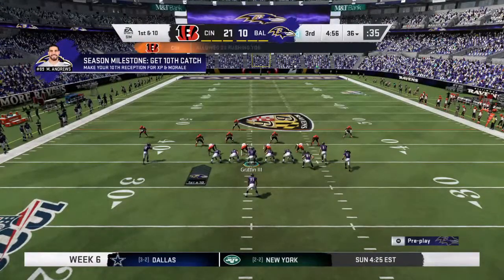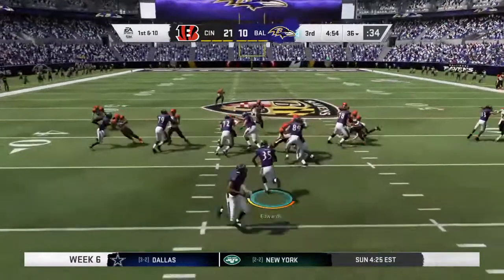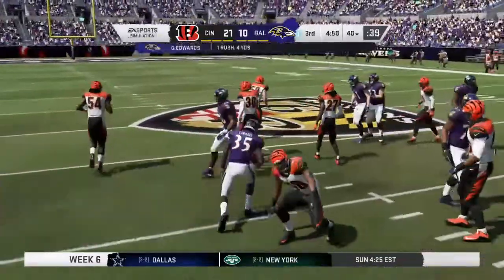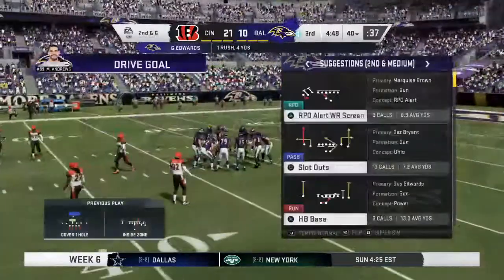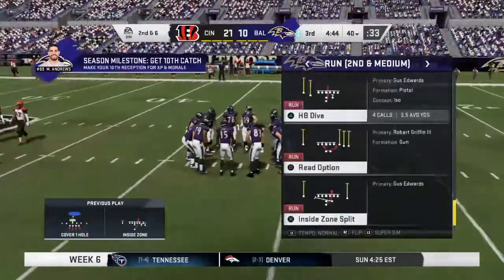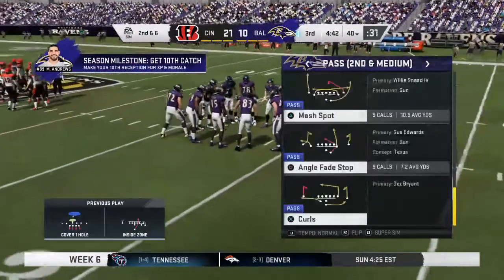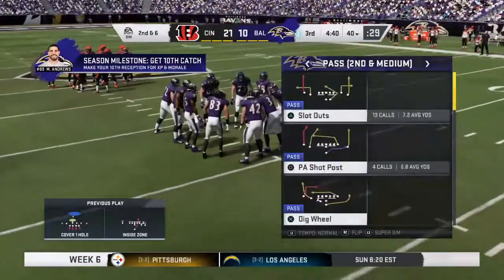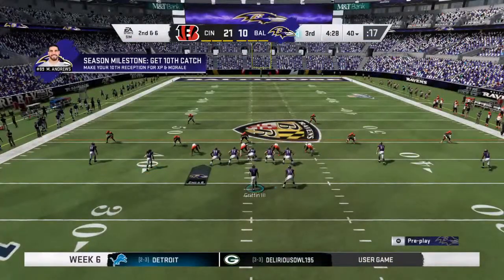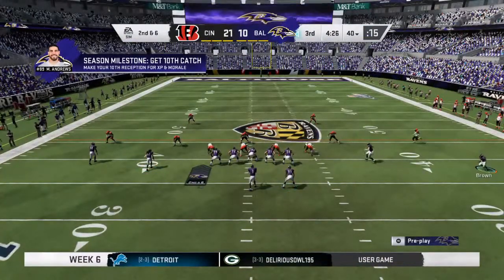And we often talk about teams scripting plays to start a game. A lot of them script to start the second half, too. And they're scripting something that they expect to get them into the end zone and back into this game. We'll see if that script is a good one for them. I call that play a success. A nice inside run sets up a very manageable second down, a very solid gain on that play. Hey, defense, go.